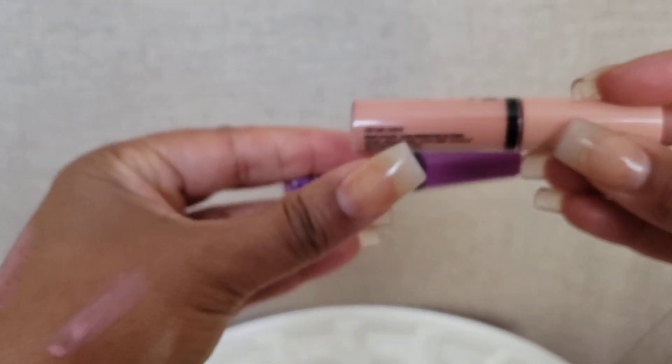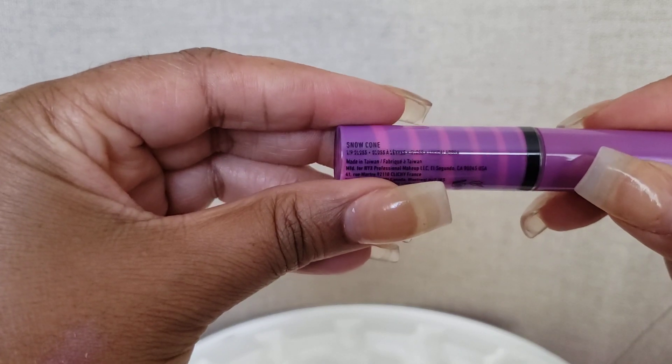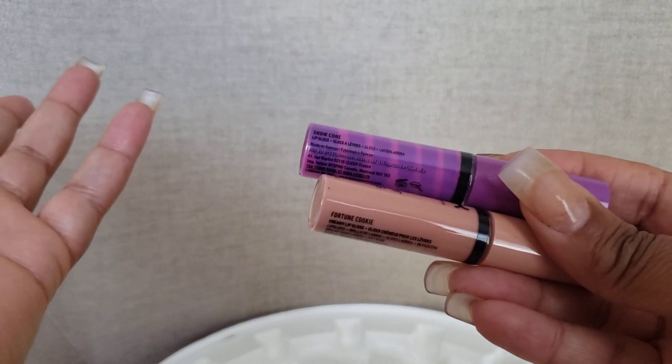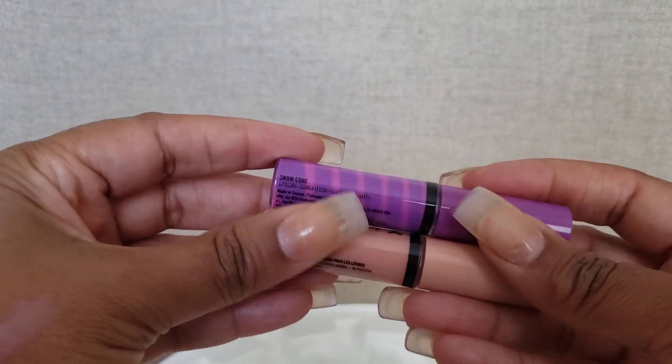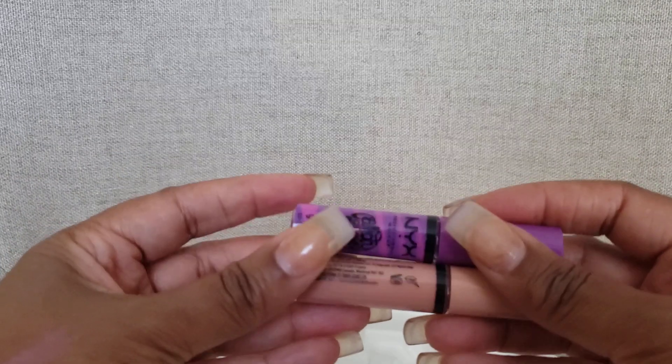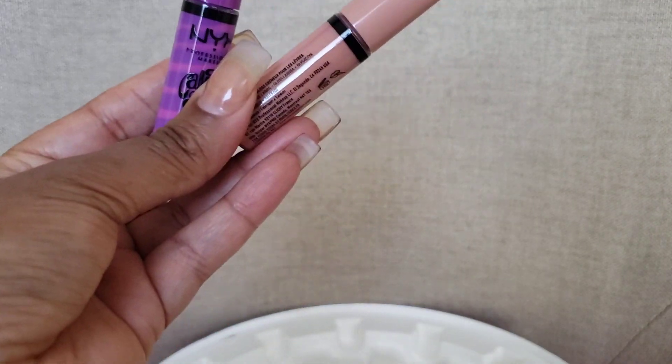For the most part, there were only two that I was unsure about and would probably have to layer: the fortune cookie one and the snow cone. Those were the only two out of the 14. I hope this video was helpful so you could see the variety of colors in the box. It was a $60 value and I got mine October 28th from Ulta. At the time they had a 20% off coupon — not sure if the pricing will change as we get closer to the holiday season.